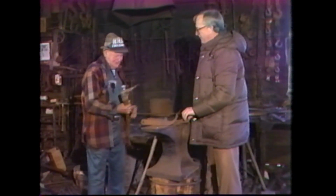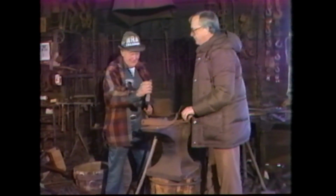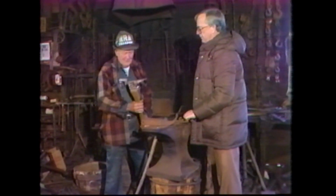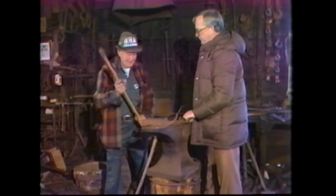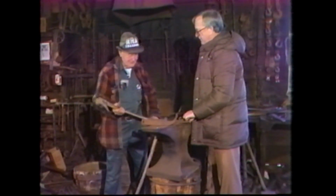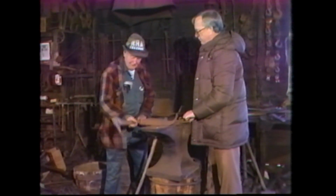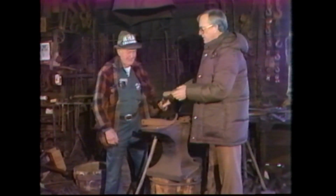Well, yeah, but the idea, there's a lot of different kinds of points. Yeah, and that one has a beak on it, more or less. It curves down. This is more or less for frozen wood. You take an ordinary hook and stick it into a frozen stick of pulpwood. It doesn't stick. It's just like putting it in a cake of ice. It'll just slide right out. But this one sort of punches the whole end of the stick. Sure, then that holds on.